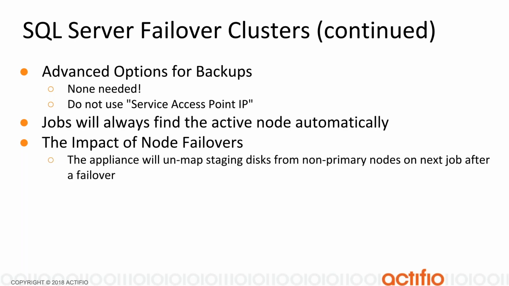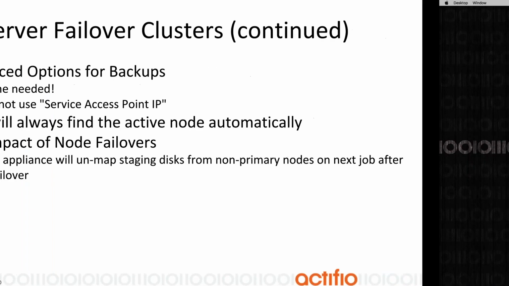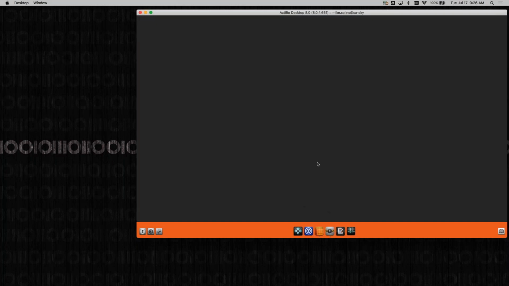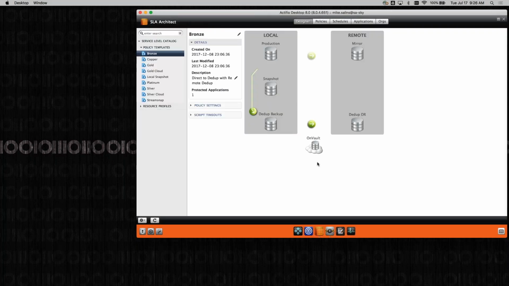The answer is that Actifio detects when there's a node failover in a SQL failover cluster, and it takes certain actions to automatically adjust. One of them has to do with staging disks. So you all may know, and if not, I'll show you real quick here, in the user interface, under any snapshot policy.